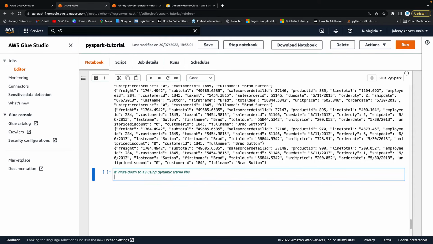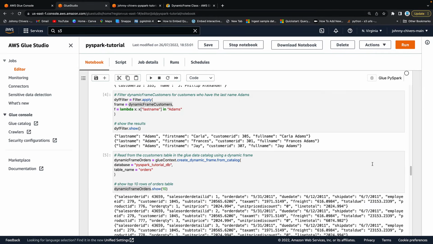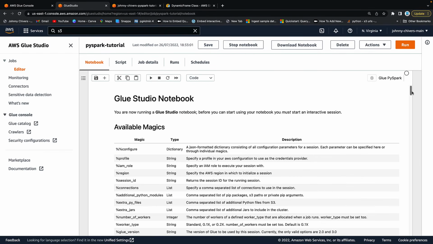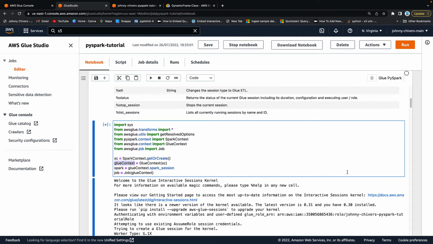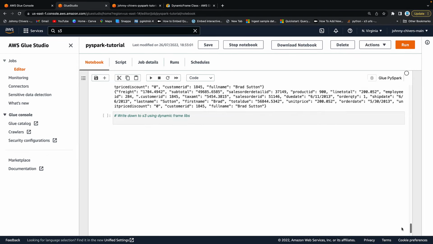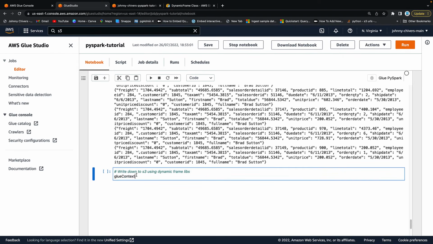Okay, so what we do is we take the glue context object that was created way back at the start. So if we go way up to the top, you'll see that there was a glue context object. So we need to take the glue context object because we're going to use that as an entry point to write. So we take the glue context object and we type in write_dynamic_frame.